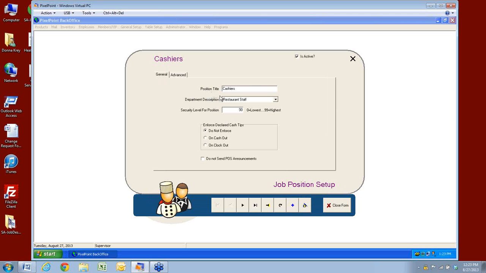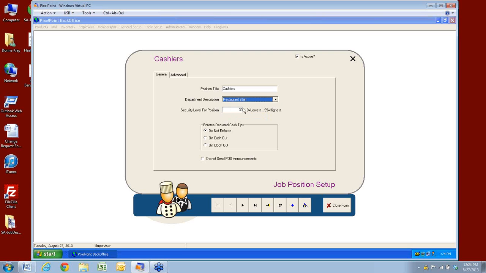So we were calling it a cashier. Department description, you remember back in our other screen, this is again where I said you can go basic restaurant management or kitchen, or if you wanted to break it down by cooks, bussers, dishwasher, hostess, wait staff, you can do that as well. It all depends on the in-depth level of reporting that you want to look at.